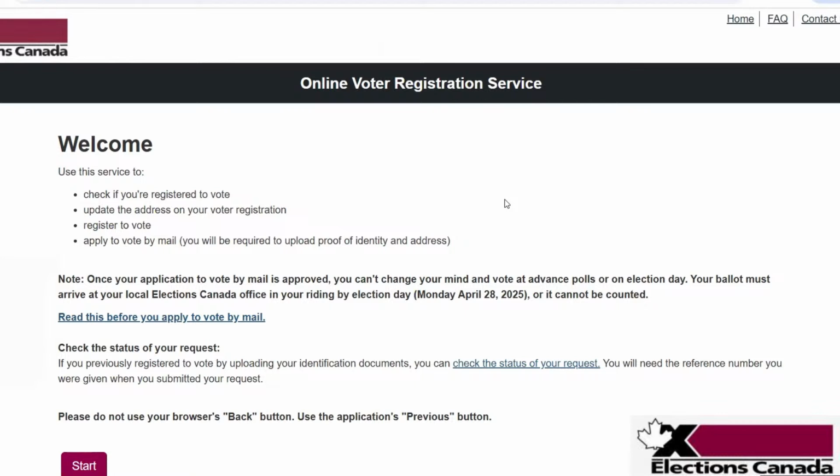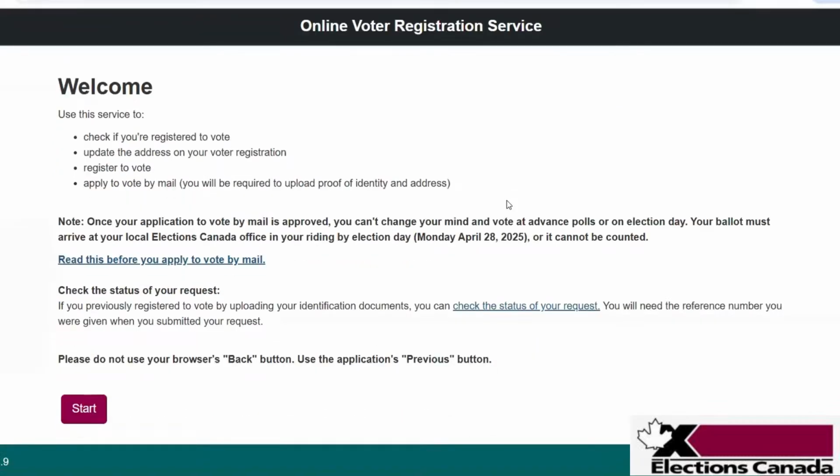So whether you would like to make sure that you are registered or register or vote by mail, this is where to do it right here. You just press the voter registration button to check if you're registered to vote, update your address, register to vote, or apply to vote by mail. Now, with applying to vote by mail, you will need to upload a proof of identity and address.